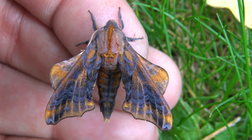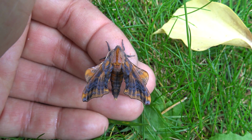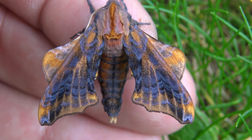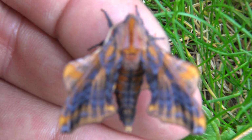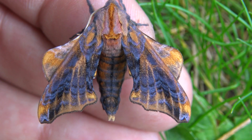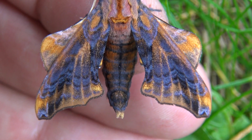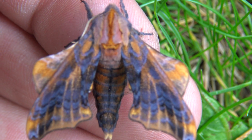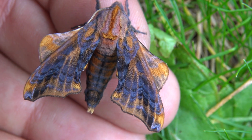Wow, guys. This specimen is really small, but it's a little bit of an aberration. Can you see it? It has an unusual amount of gold on its wings. See that? Hope the camera will give me a close-up without being too blurry. Come on, camera. Give me the close-up. Yeah, it has trouble focusing sometimes. Hey, but this is a really nice specimen. Look at how much gold it has in the wings. That's sort of unusual. It's not like a major aberration, but it's a nice little variation, you know. First time I have seen that for sure.